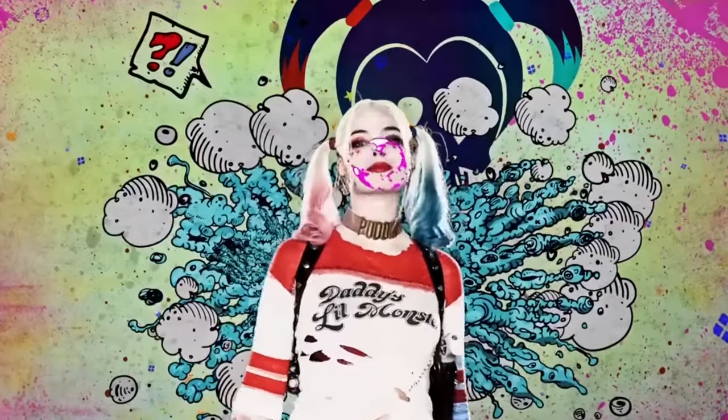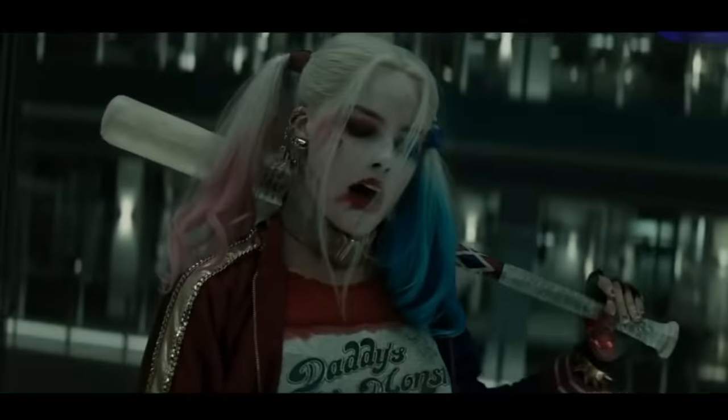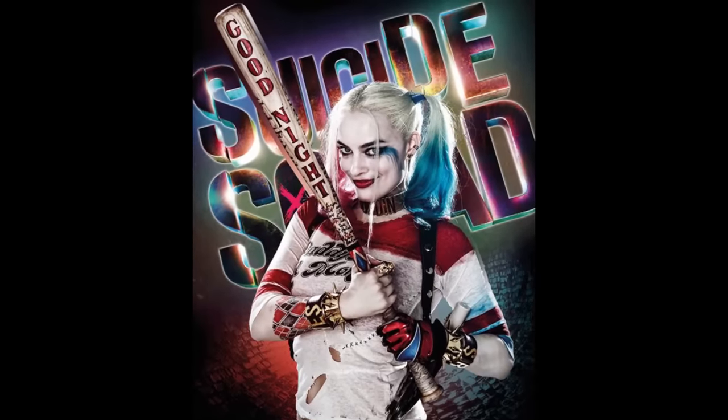Harley Quinn wields a wooden baseball bat measuring about 32 inches in length. And her bat has the wording "good night" written on it, which means good night, I'm about to knock your lights out when I swing this bat at your face. Let's see if we can go online and find Harley Quinn's baseball bat.